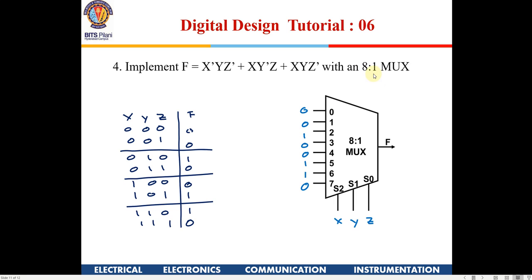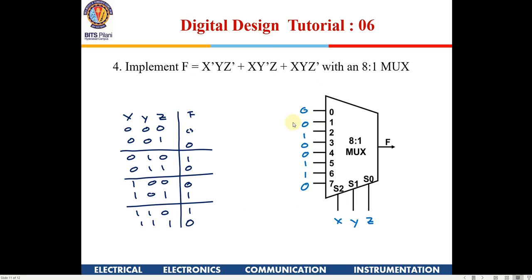this is one to implement an 8 into 1 mux. Okay. So again, you make a truth table, right? We know how a mux works. I have explained it in the theory class. So here also what we are going to do is, there are several inputs available here. All the possible combinations are written here corresponding to the min terms, and the value of f we are writing from the expression.